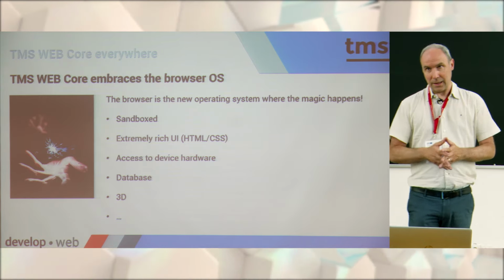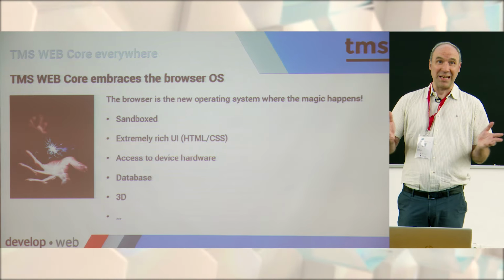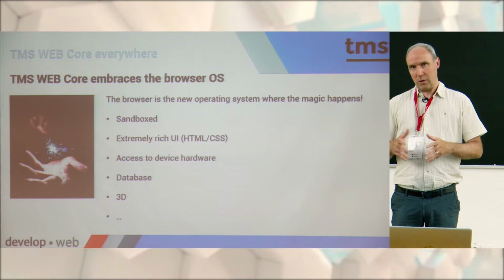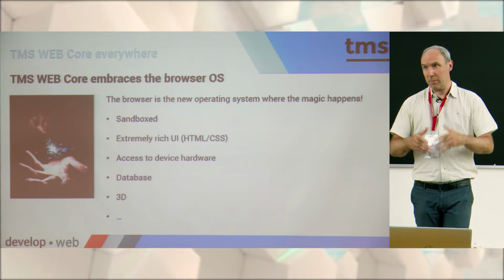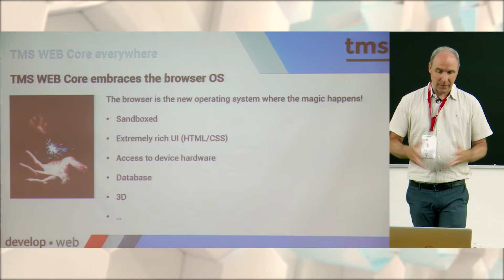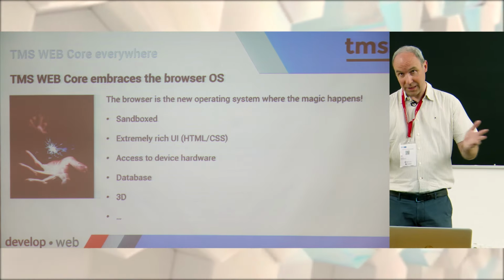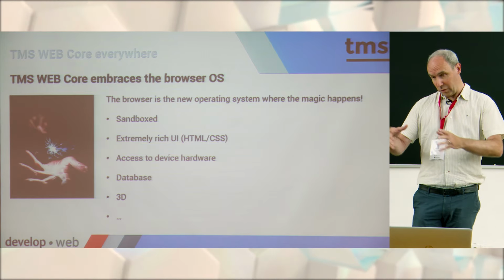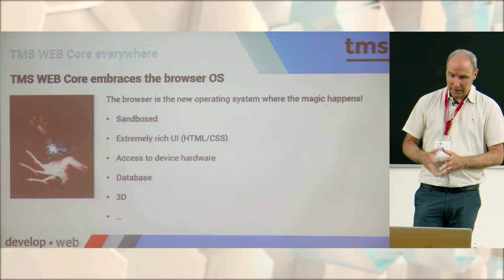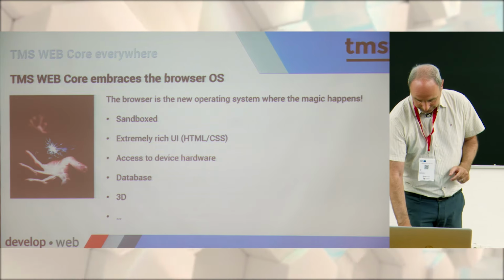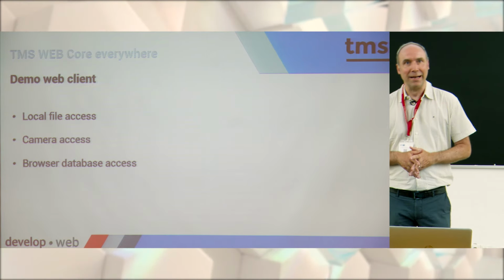Also something like 3D, so that's under the umbrella of the WebGL API. With the WebGL API, you are able to create 3D rendered scenes directly from the browser. It's the browser that's responsible for doing everything needed with your graphics card, acceleration, etc., to render these 3D things. So that's, I keep it to that as an introduction.